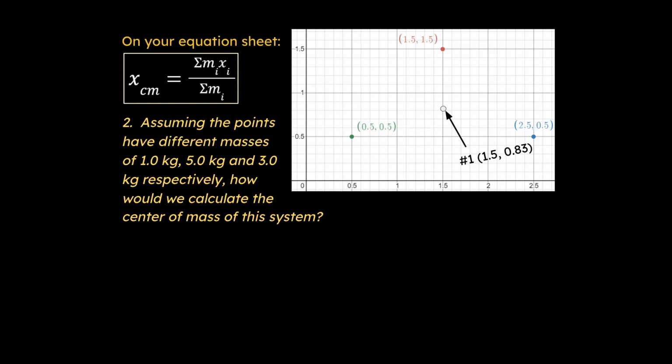Alright, so hopefully you're able to figure out, alright, this has 5 kilograms of mass, so this is much more massive than, say, this point over here, which means it's going to drag up our average to be higher than what it was, so it would be a positive y change.